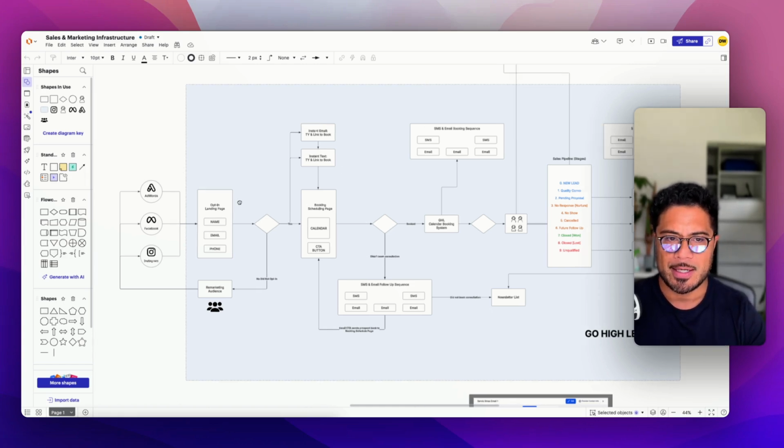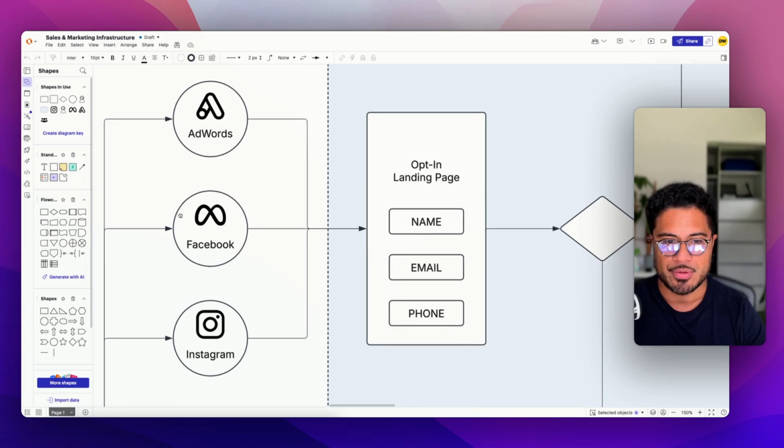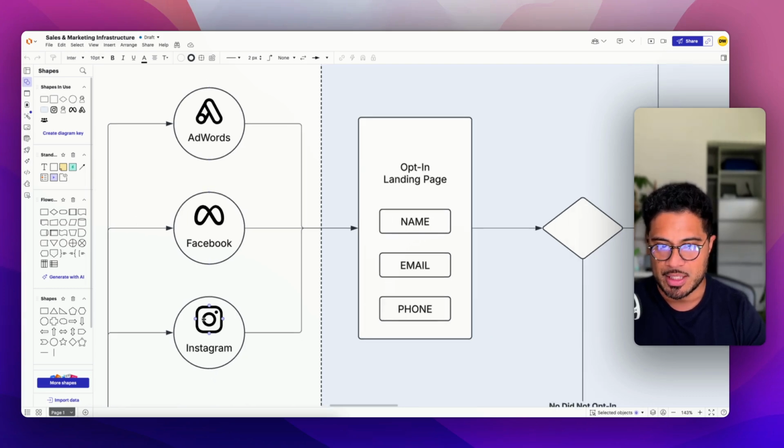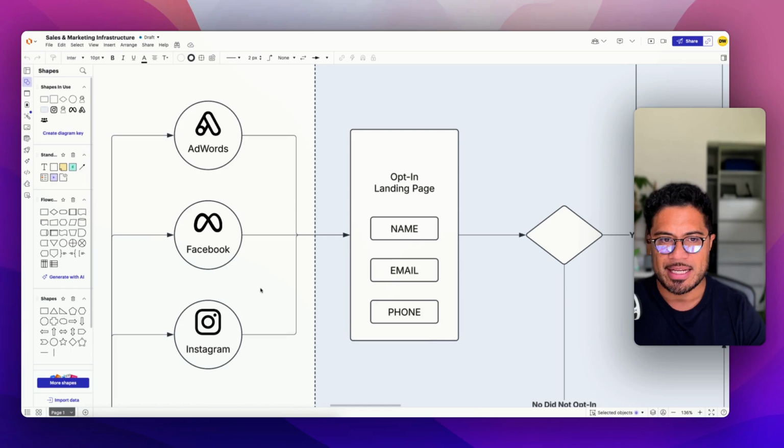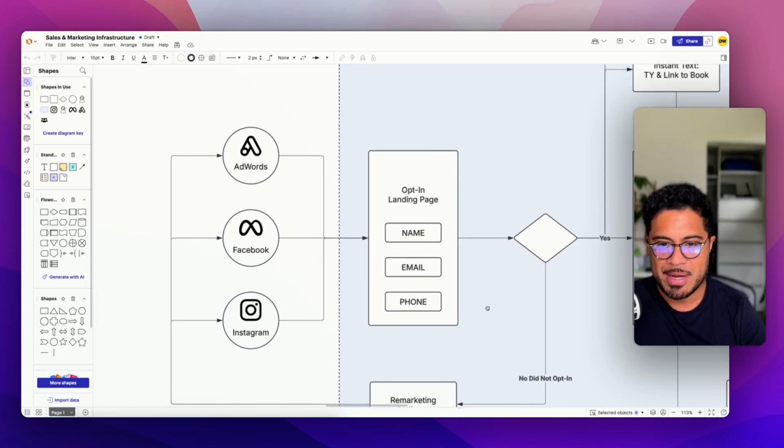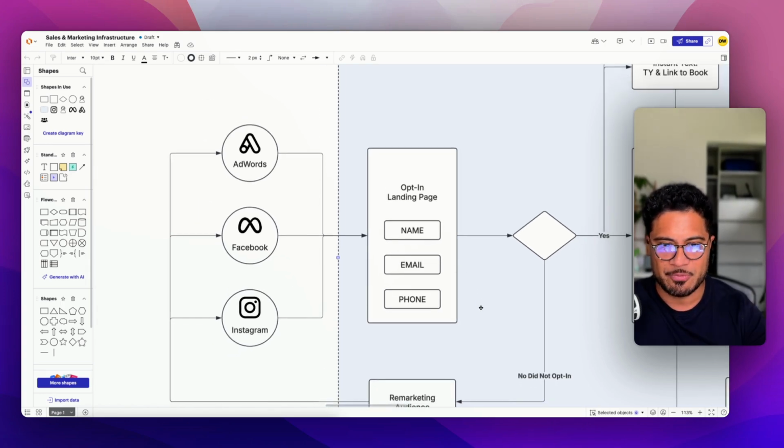Now, if we have a look at this here, not only do we have a traffic source, whether it be through AdWords, Facebook, and Instagram, but we have a way of taking that lead over to a landing page. Now, the most important bit here is you may have 1,000, you may have 1 million followers on Facebook and Instagram, but if those platforms die off, then that vanity metric becomes irrelevant. There is no sign these platforms will go down, even to this day, but again, followers are only a vanity metric. It's only when you own the data that you can then go back to them and continuously hit them from a marketing perspective, basically for free. So our goal with our clients is to get them from these platforms and over to a system where they can then own the data.